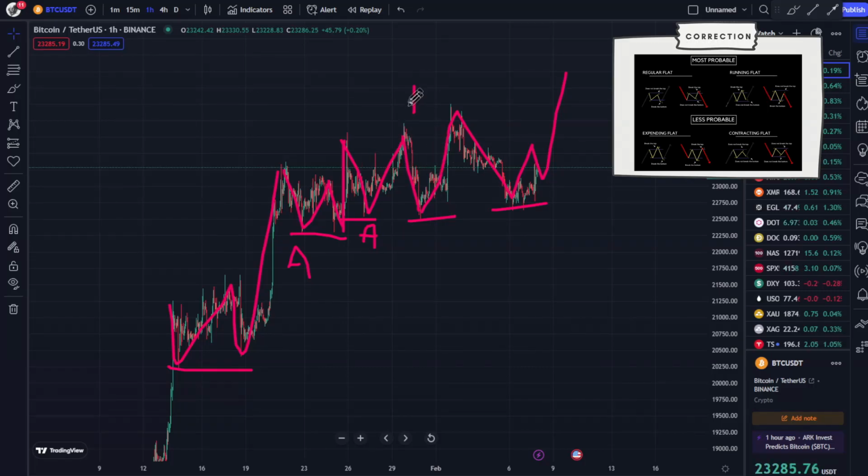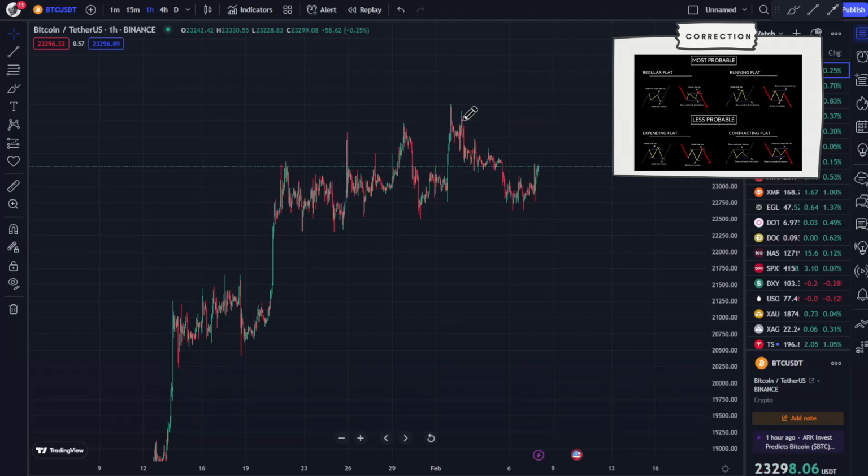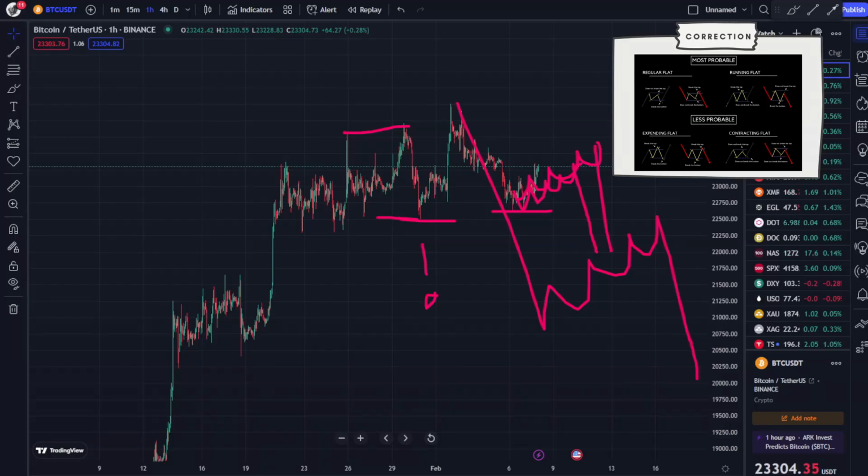In that case, that's the expanding. So we take the C move, which is the lowest point of the correction. But every time you follow the lowest point of the correction. So this A move, this A move. In that case, it's the expanding, this is the C move. And now, if that's a correction, so if you see this will be the point. If it goes under that, it probably will break this last correction, and this is where you got to be careful. So right there, if it's a range and it goes down, you have high chance of starting the big correction that you're looking for.